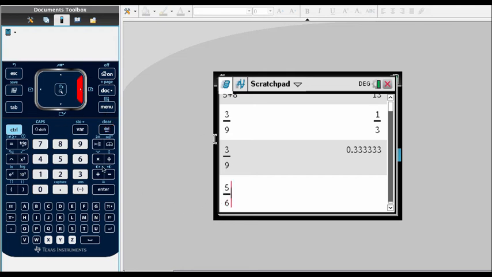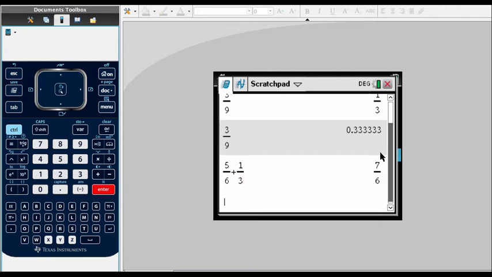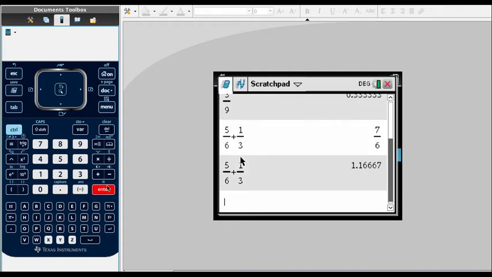Okay, so I want to do now plus, and then this time actually I'm going to show you a different way. We're going to put 1 first, then we're going to do Control Divide, and it recognizes, okay, you wanted a fraction with 1 as the numerator. Now I can type my 3, arrow over, and hit Enter. Again, it gives it to us as a fraction, and if we wanted the approximation, we could press Control Enter, and there is the approximation.